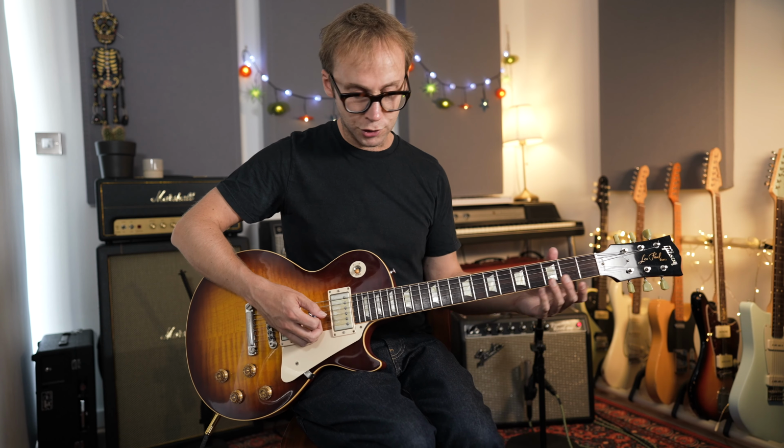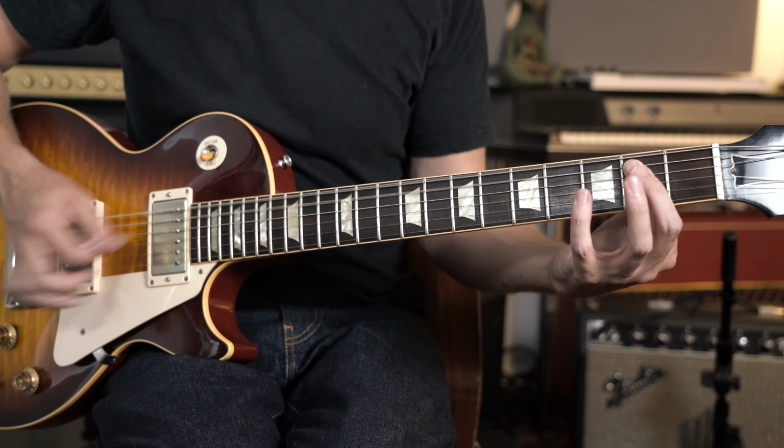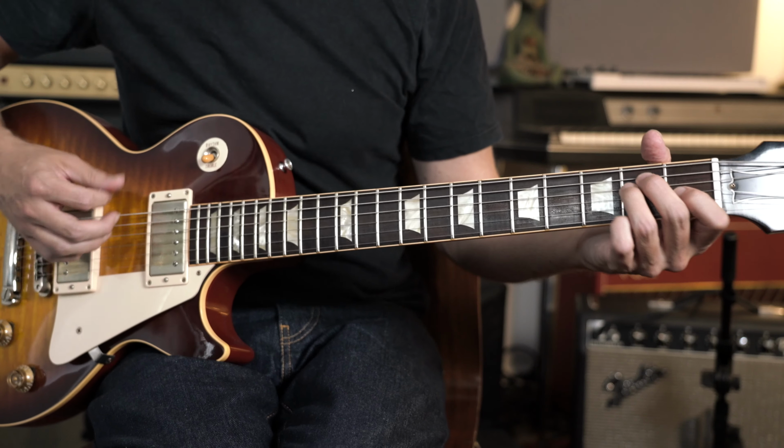So we play that three times, I think. Then we've got the next little riff, which goes like this. So a nice little descending riff. And underneath that, the chords are going like this, I think.